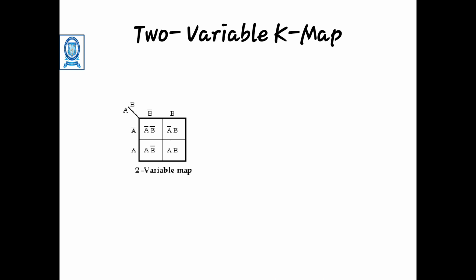So there are problems solved based upon 2 variable kmap, 3 variable kmap, 4 variable kmap and 5 variable kmap. As the number of variables increases, the kmap also grows. So we can solve up to 5 variable kmaps. For 2 variable kmaps, let the 2 variables be a and b. Since they are binary, a should be considered as a and a bar. For b, it should be considered as b and b bar. The minterms can be written as m0, m1, m2, m3.